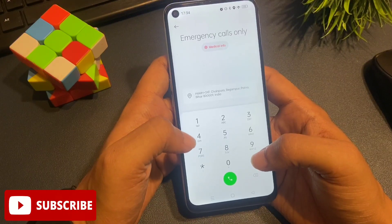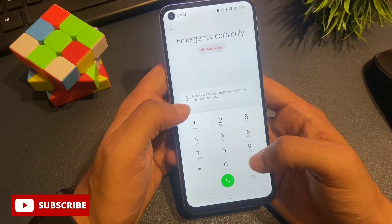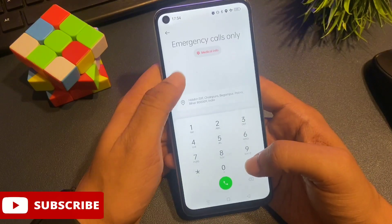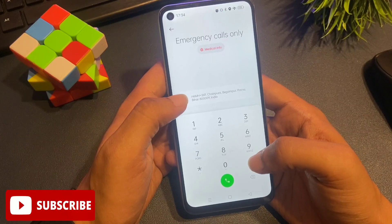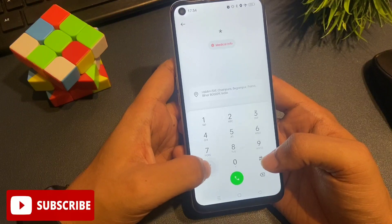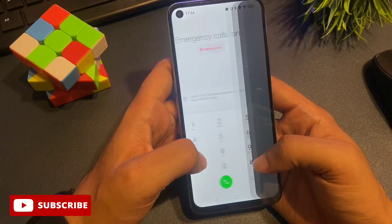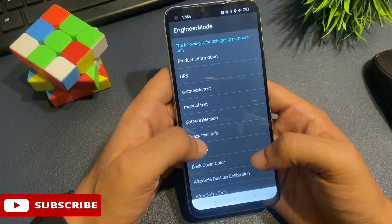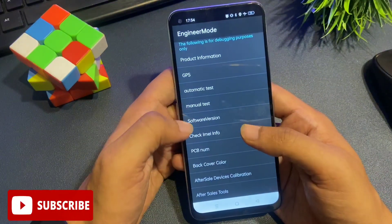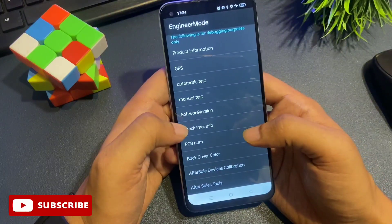I am now going to give you a code by which you will reach the engineer's mode, also known as master unlocking mode. This method is generally used in service centers because it may save all the data in your phone without deleting it. The secret code is: star hash eight double-nine hash. When you click the hash, you will get a page with lots of options. There is an option called 'software version' at the fifth position — simply click on that.